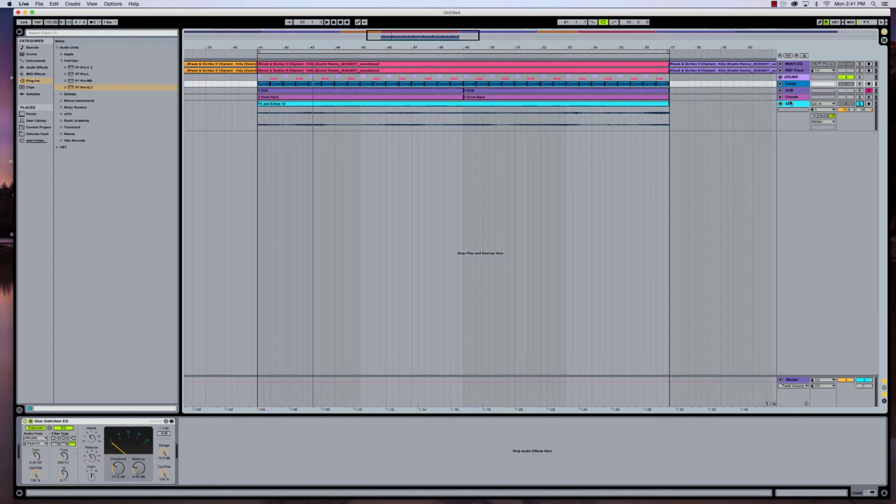Let's look at one of the tracks here, which I named C, and it's basically a wave sound effect loop that I'm playing in the background just to give it a bit more texture and ambiance.